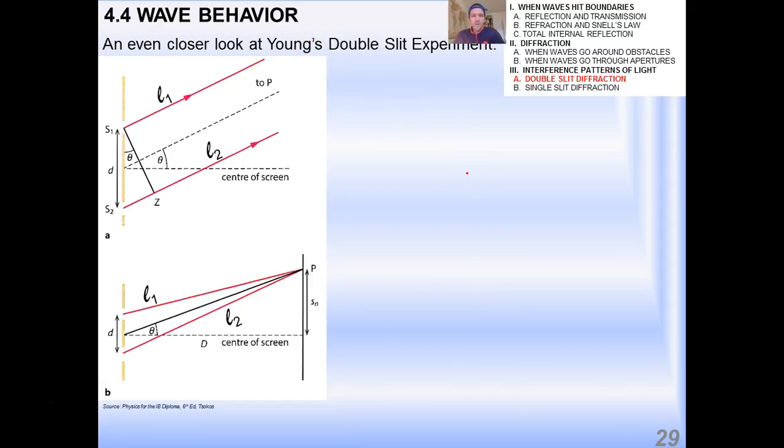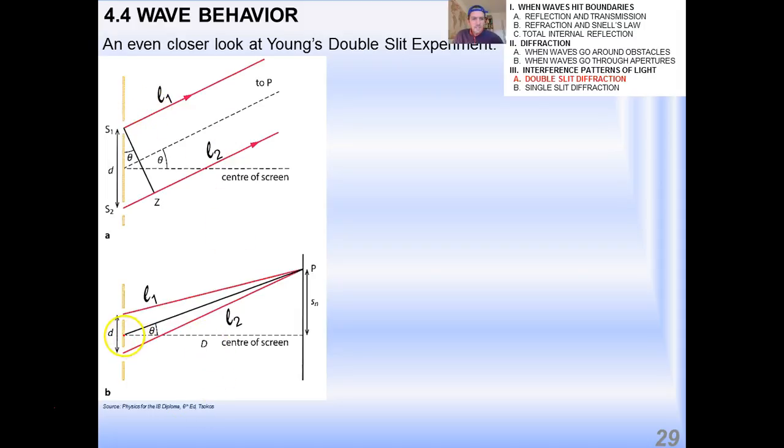Let's take an even closer look. We're going to have to make some simplifying assumptions here in order to really understand and derive the equation allowing us to quantify Young's double slit experiment, which is required of both higher and standard level students. Now, here's L1, L2. I'm basically just zooming in on what's happening opposite these two slits, and then this is kind of a bigger picture. So I'm defining some variables here.